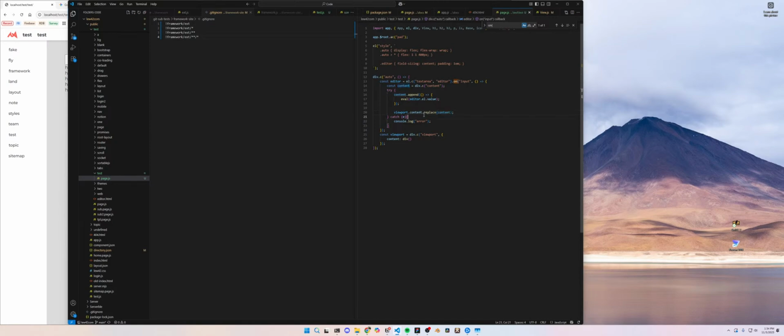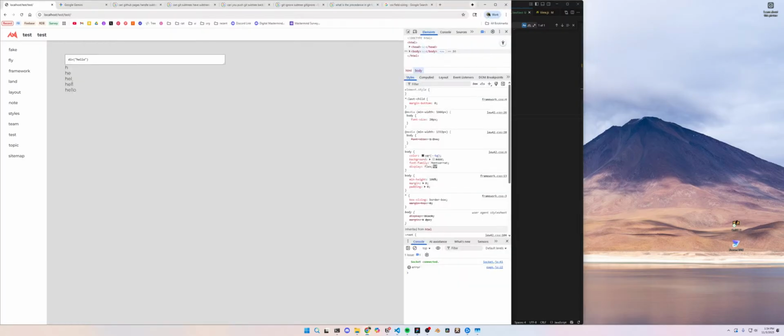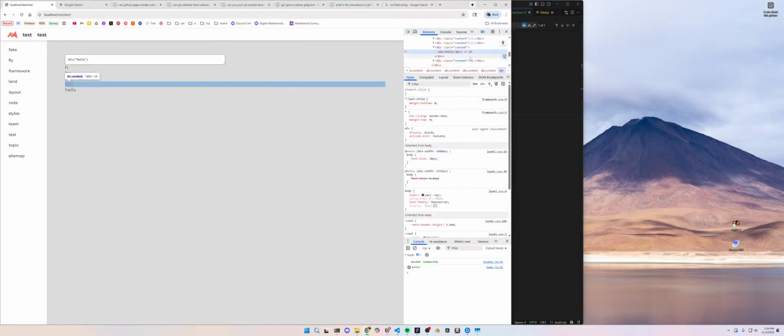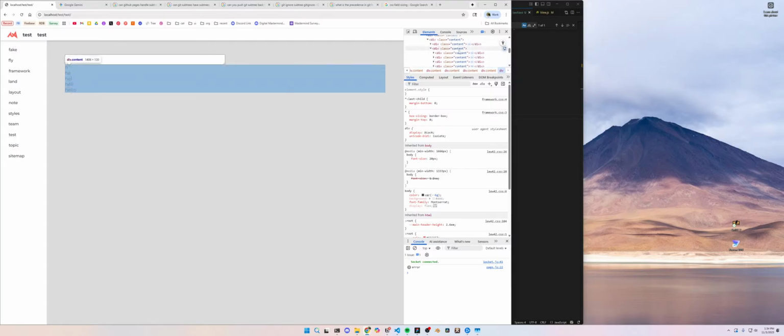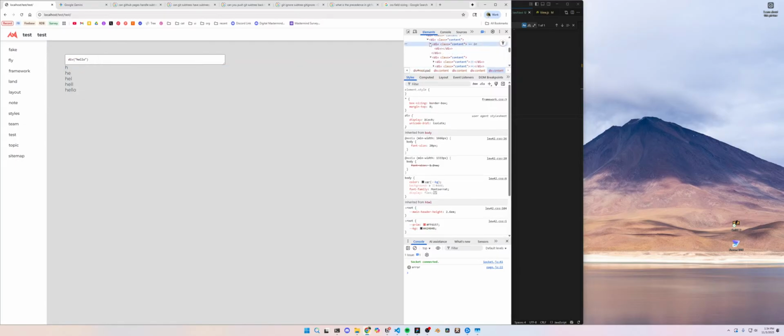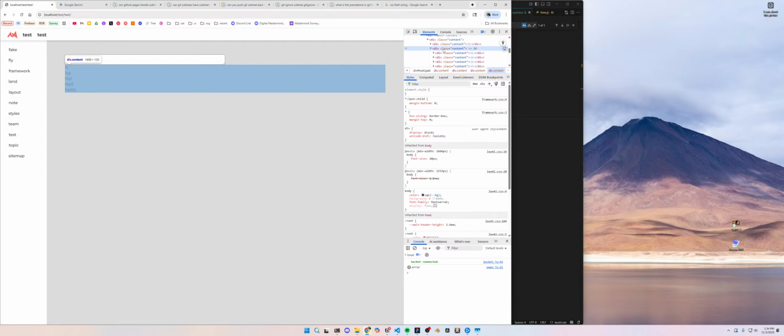Oh, what we want is, why does it do that? I'm so confused right now. Content with a div, which is right, but all of these are going into the same content thingy.